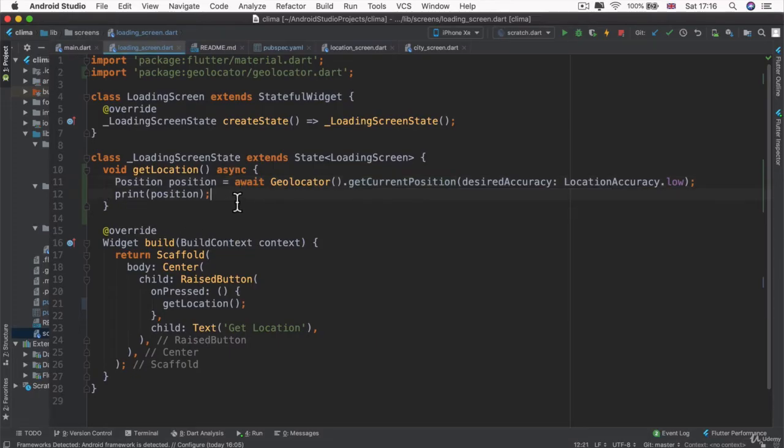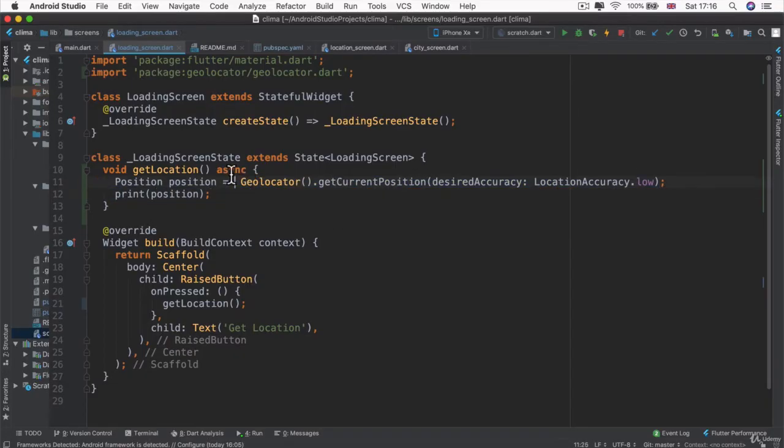But because in most cases we can only proceed forwards with, for example, printing the position we got back or with using that position in getting some weather data, then we're adding the async keyword to modify our function. And that gives us access to the await keyword, which basically says, wait until this completes before you continue doing anything.